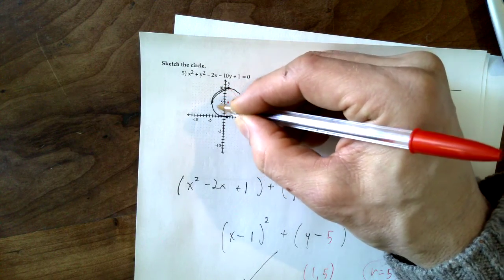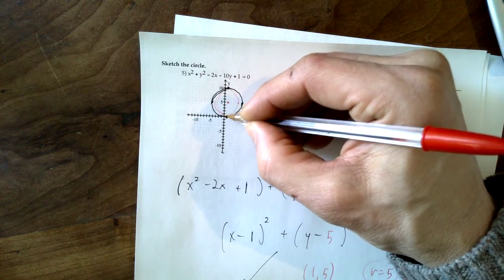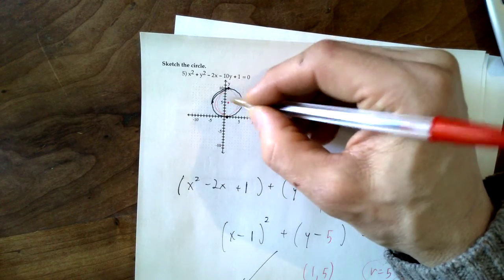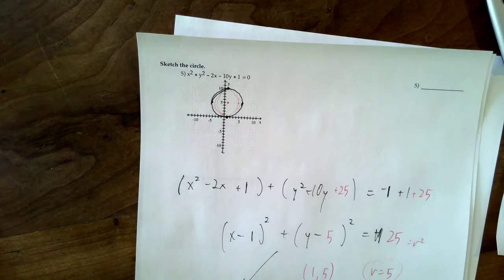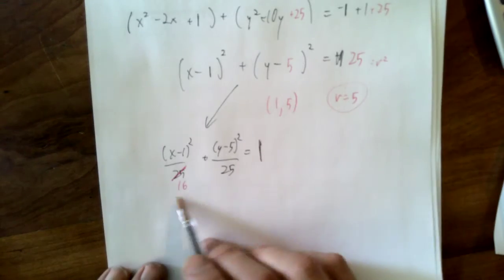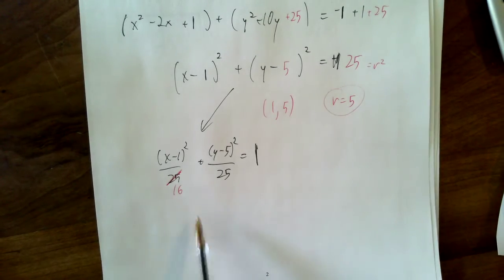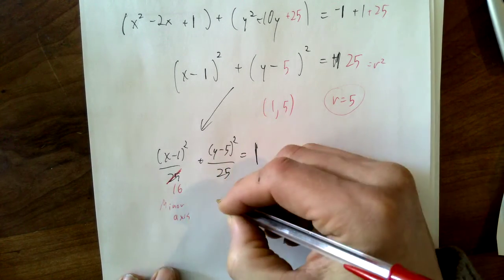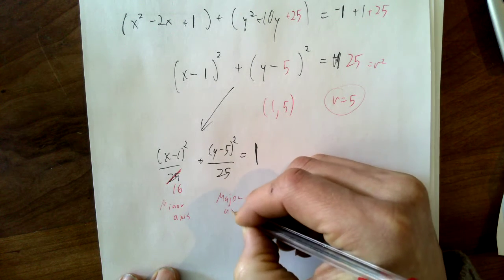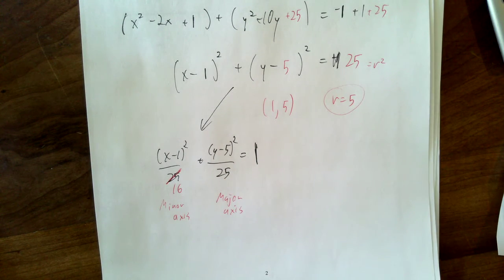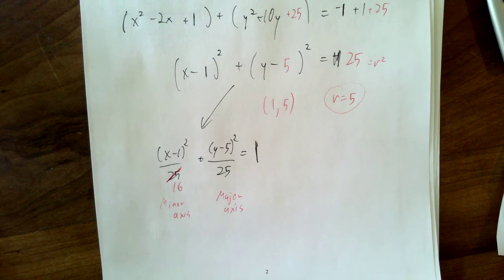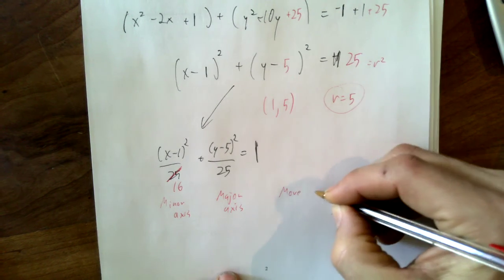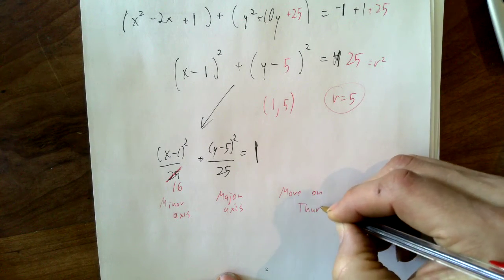So we're going to start looking at things like that. Actually, Thursday, we'll start looking at things like that, when instead of one radius, we have two different ones. We're going to keep them in the denominator like this and think about a minor axis and a major axis. One of these is bigger than the other, so we can't call them both R. We're going to have some different letters to it. But you have one shorter radius, one shorter diameter, and one larger one. More on this Thursday.